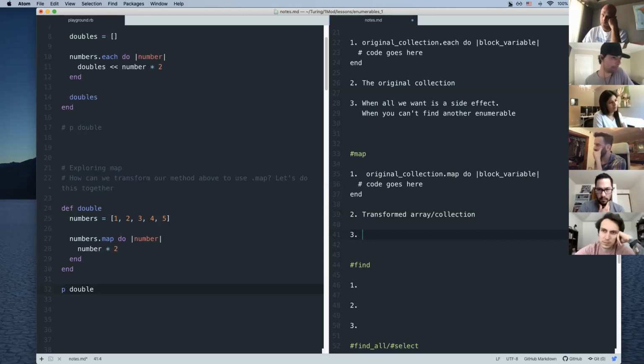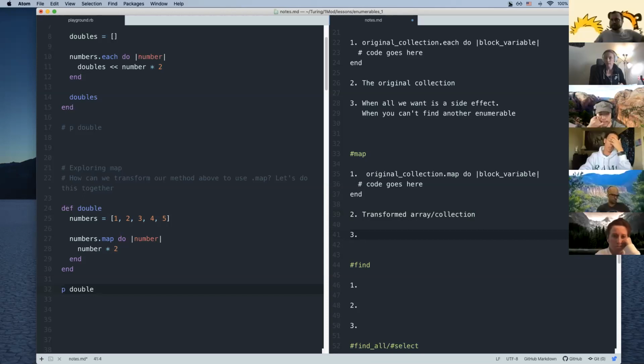When we want back a transformed array with every element changed in the same way. Yeah, exactly. So Danny, when we're using map, are we expecting back the same number of elements or a different number of elements? It will be the same number of elements. Yes, so it will always be the same number of elements because we're literally just taking each element, changing it, and then rewriting it to a new array. When we want to change.